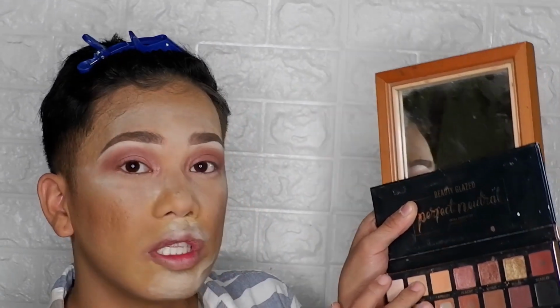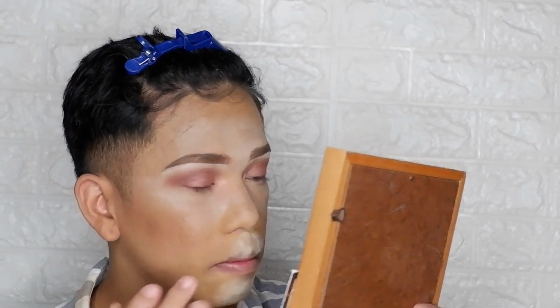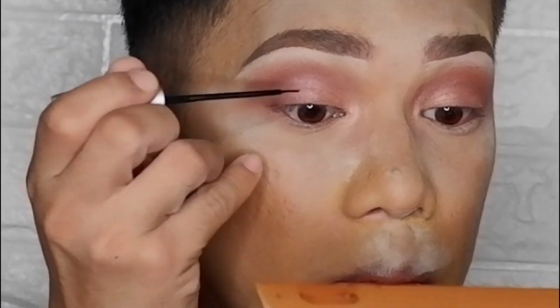And I'll try to use this one, this Muse here. There it is. I'm done with my eyeshadows. After that, I will be using this Fashion21 liquid eyeliner. It says it's water resistant, and this one is only 435.